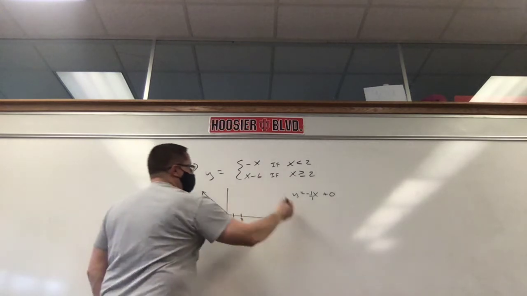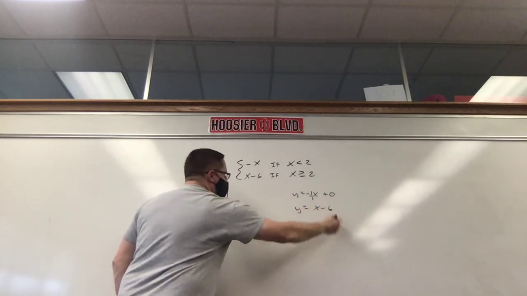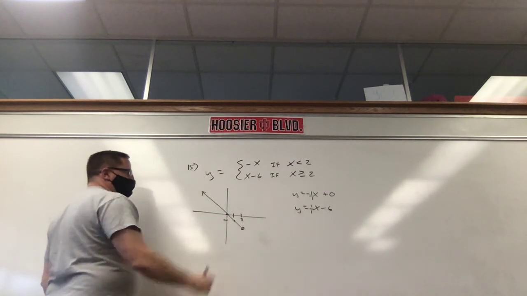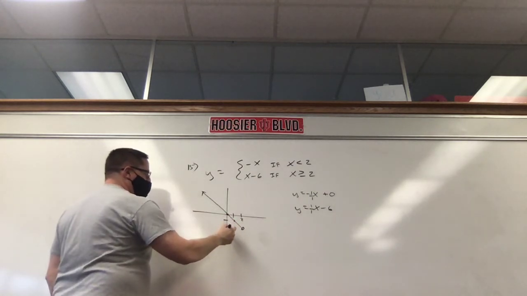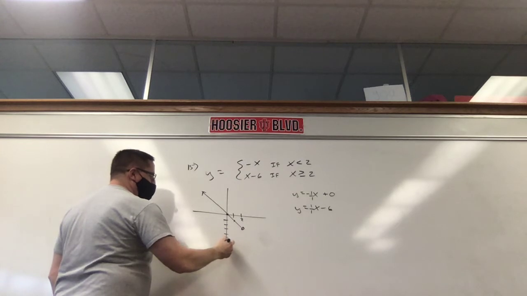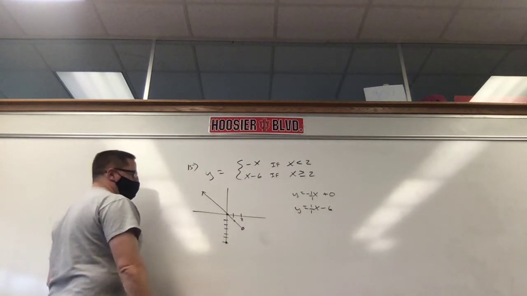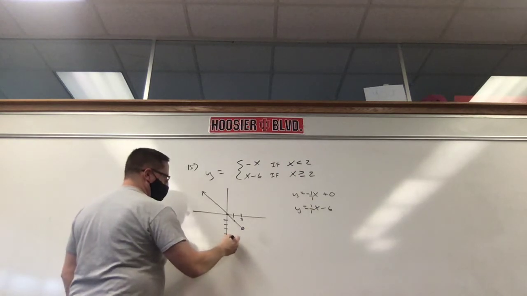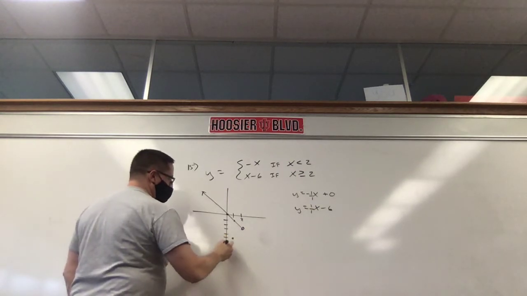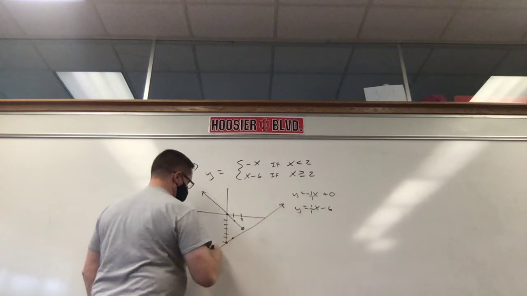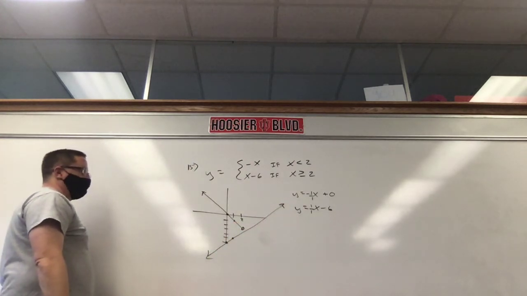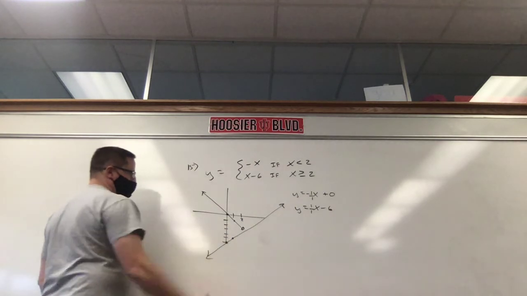Now we have to graph y equals x minus 6. Let's make that 1 over 1. To graph this, we're going to go down 6: 1, 2, 3, 4, 5, 6, and put a dot. Then our slope is 1 over 1, so we're going to rise 1 and run 1. I don't know if those touch or not. Kind of fudged it a little bit. So we went down 6, then up 1 over 1.